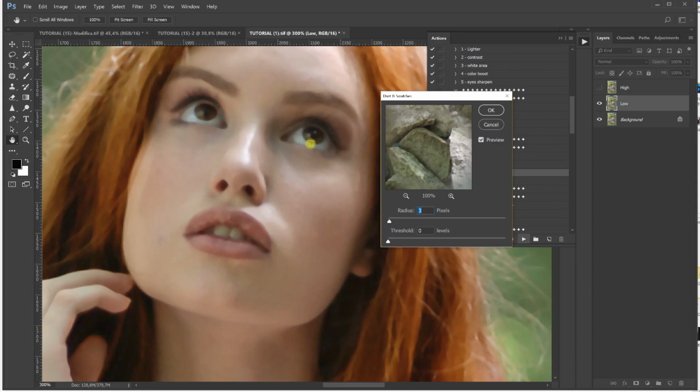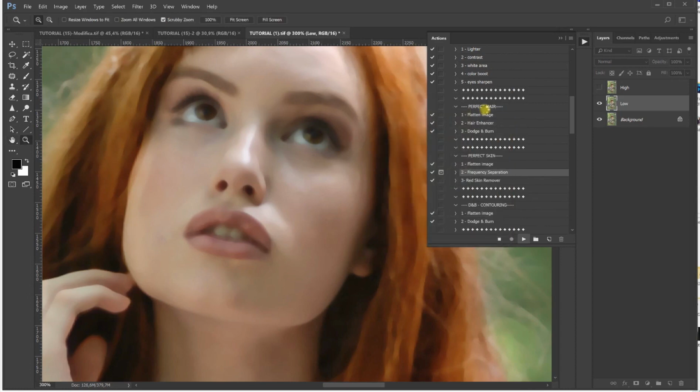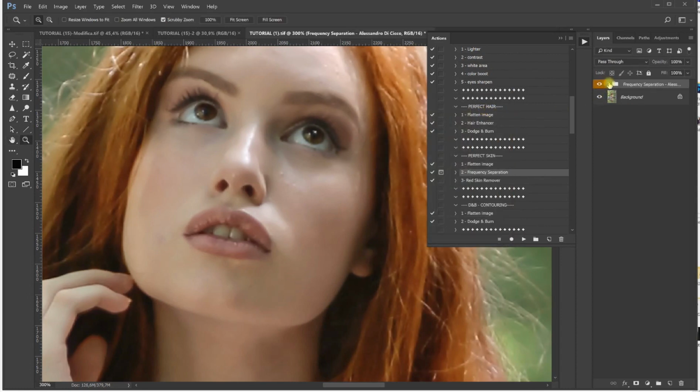So like here, this is just not good because we can still see the eyes and all the details on the skin and everything. So we just want to maybe put that up, and I think 7 is a bit too much. Maybe 5. Okay, 5 is perfect. All the details on the skin have just disappeared, and you can slightly see the lines of the eyes here, so this is a good one. We open up the group called frequency separation, and we press on the high layer.